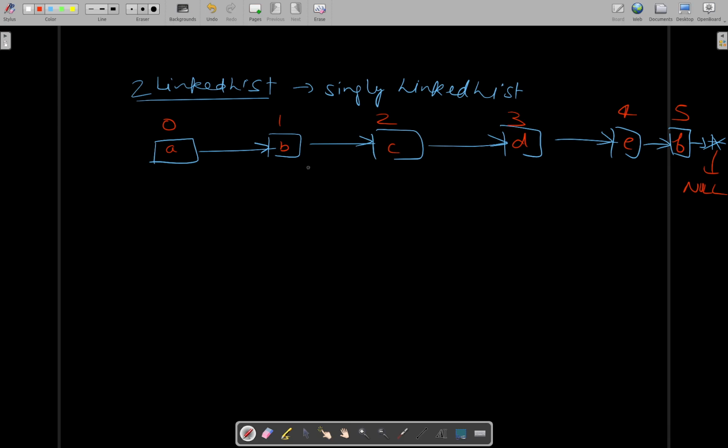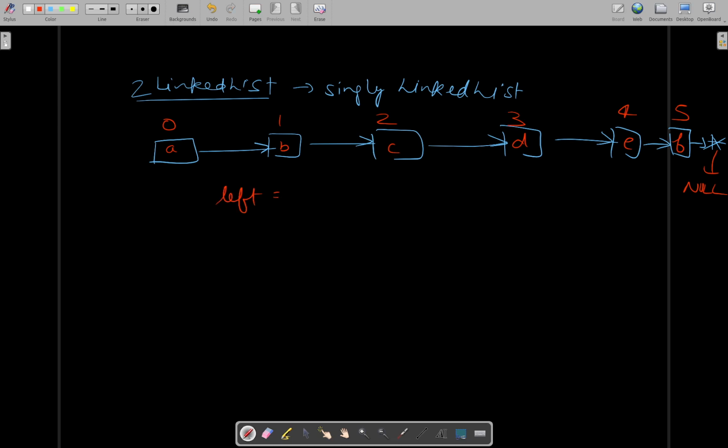So you will also be provided two indices. Let's say first index is index 1, or left and right, you can say.